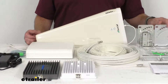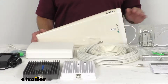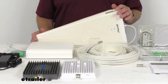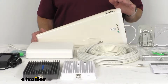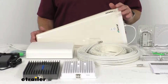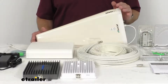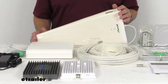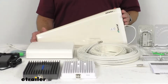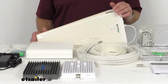Now, for this to work, you need to mount this exterior Yagi directional antenna to a vertical post with the included brackets and hardware. And this is going to be ideally at the highest point of your home, closest to a nearby cell tower. And then you're just going to point it at the nearest cell tower to capture the strongest signal. Cell phone signal boosters cannot provide connection if no signal is present. Generally, a cell tower will need to be at least 30 to 50 miles away.